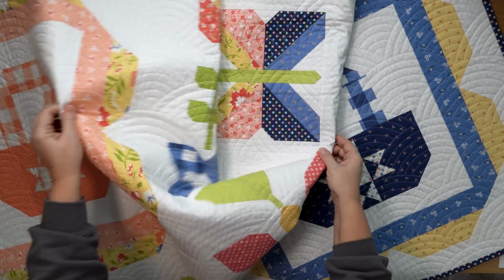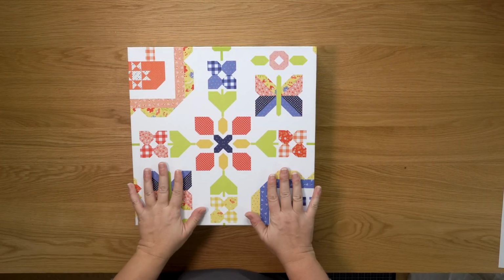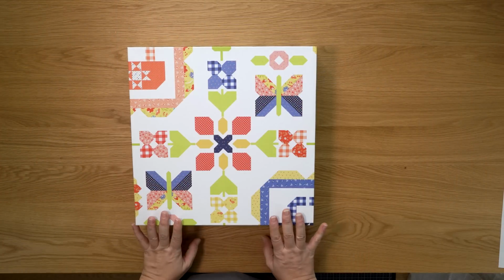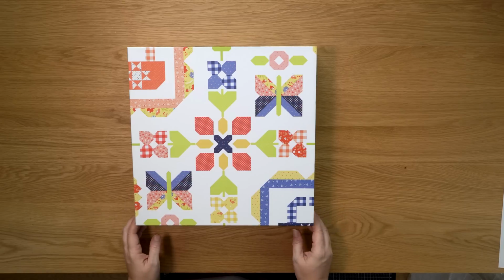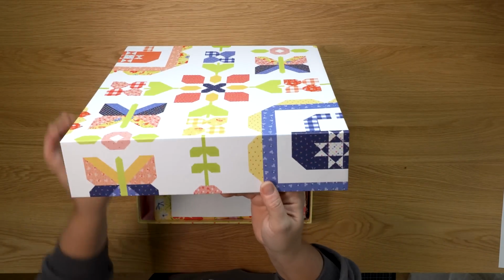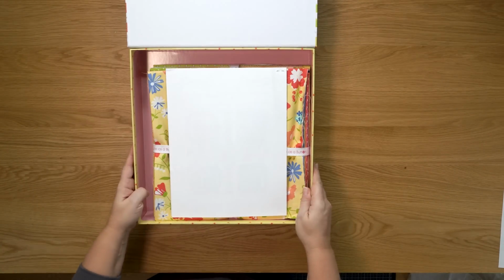That gives you an idea of some of the up-close details of this Bountiful quilt. Next, let me show you a little bit about that kit because that's a fun little box to receive. So let me move this out of the way and we'll take a peek inside the kit. This is the kit box. As you can see, it has the quilt design on the front of it, and it is a nice, sturdy, durable box with a magnetized closure, which I always really appreciate.